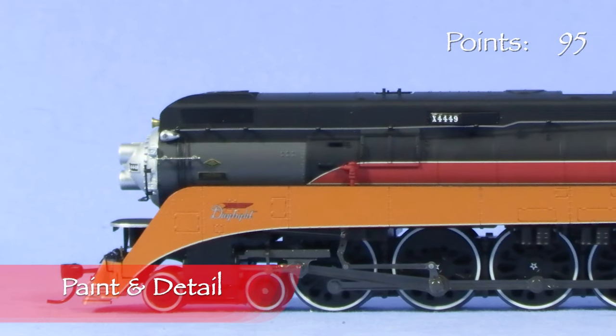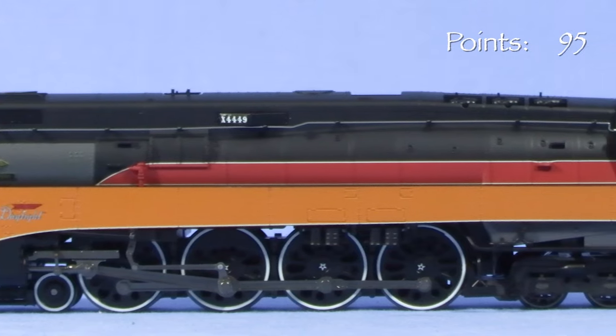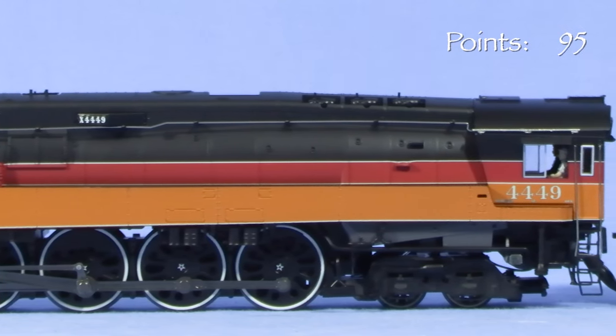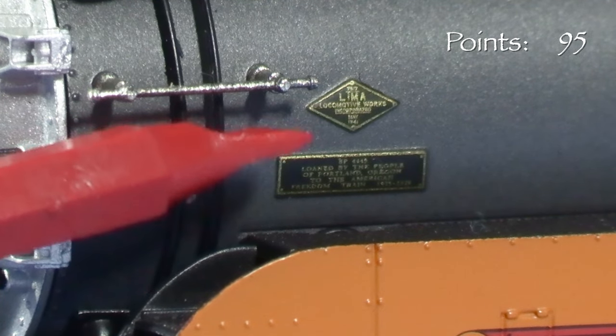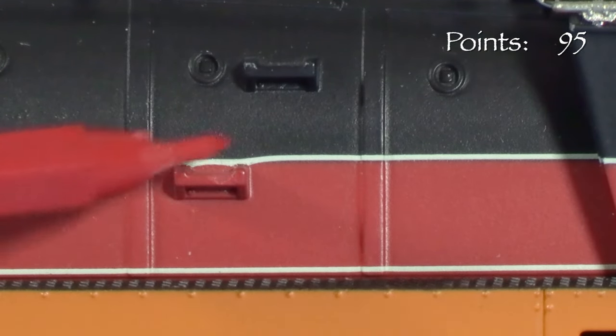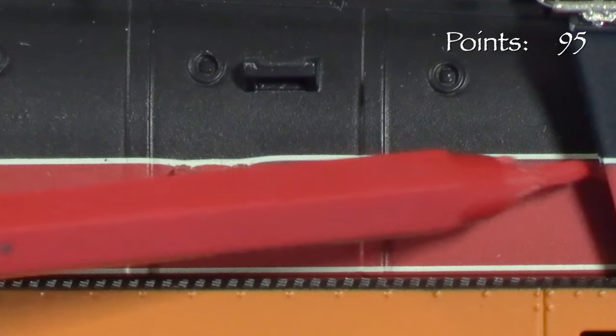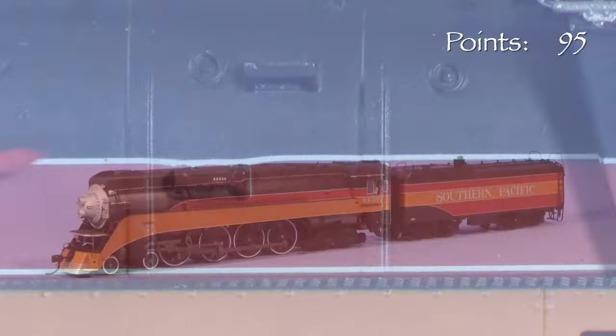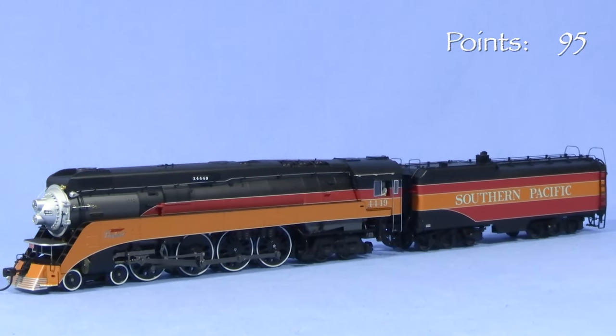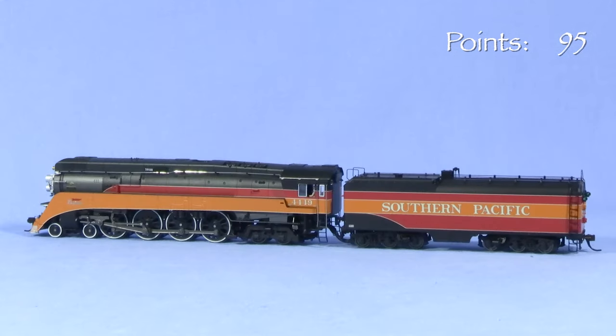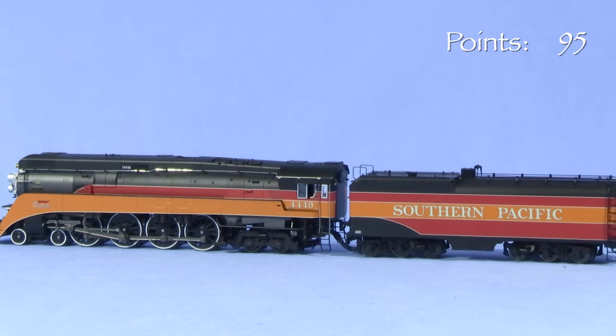This model is, in a word, gorgeous. The paint is thin and opaque and the color separations are crisp. Orange and red tend not to cover well, but Broadway did a good job on this engine and the colors are very even and bright. The small writing on the builder's plate is legible with magnification. This is super nitpicky since I can't see it without a magnifying glass, but the top of the red stripe is slightly out of register with the white pinstriping. There's just a hint of black between the two. For me anyway, this isn't noticeable when you're just looking at the engine. The model has an overall semi-matte finish that looks really good. Even though 4449 is sometimes shined up for excursions, I think models that are too shiny look toy-like, and this avoids that effect.